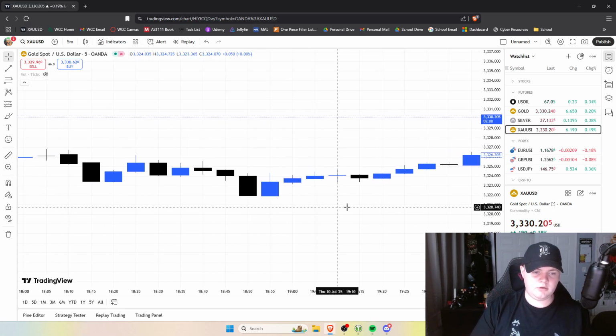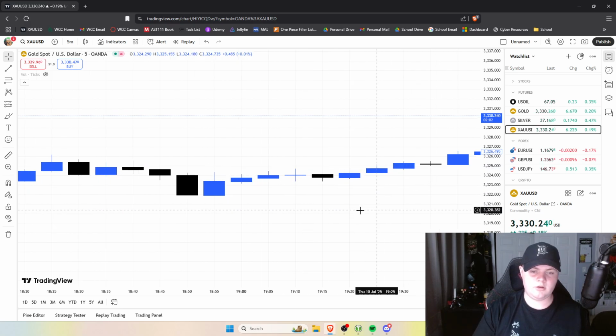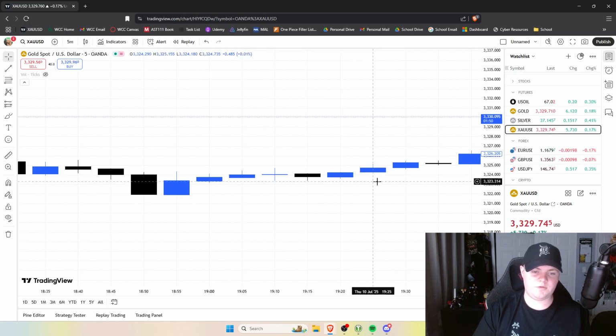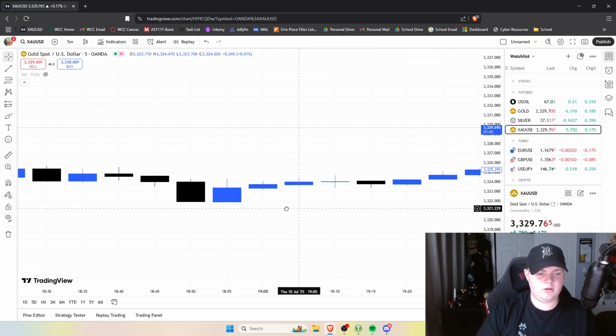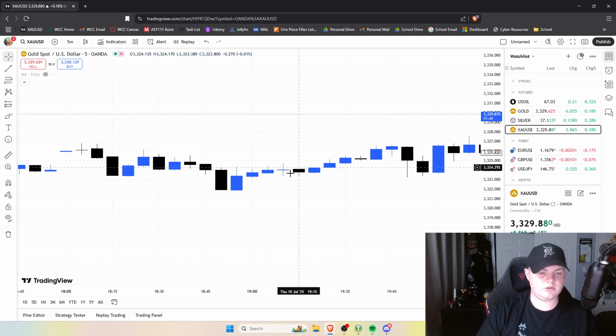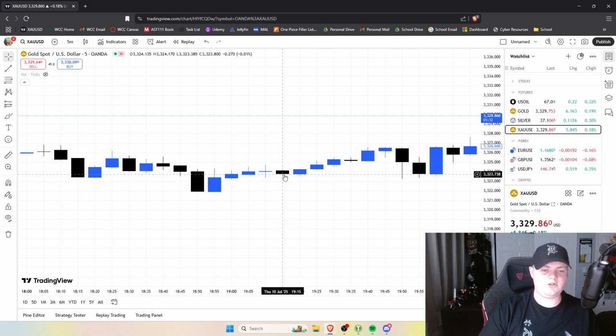So anyway, dojis right here and here, and this one barely had a wick at all. This is a down candle, and it opened here, but then it barely pushed up, and then it closed down here. Not much of a wick on either end. And then this as well. These are dojis. I'm going to go back to this. I like this more, how it's zoomed out more. There's another doji, and specifically, this doji is kind of random.